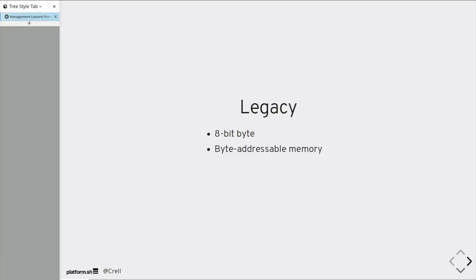System 360 also originated the idea of byte-addressable memory. That is, you access pieces of memory at a byte offset. You can't access at a specific bit offset just at a byte offset. It also developed an encoding format called EBCDIC, which you've probably never heard of, because nobody else used it. Everyone used ASCII instead.